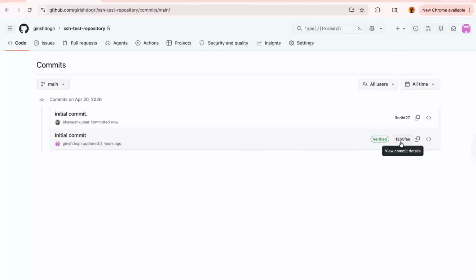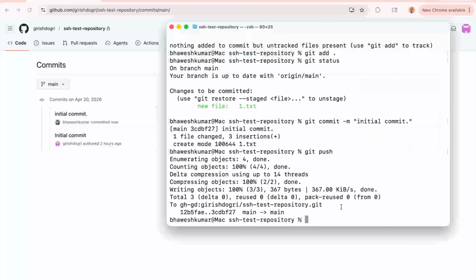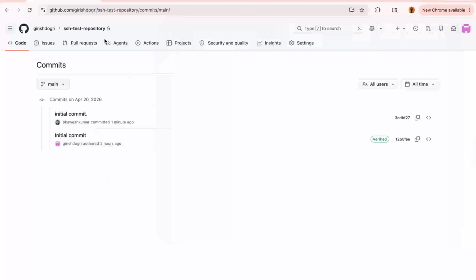12b5fae, so you can see the commit, this one. Okay.